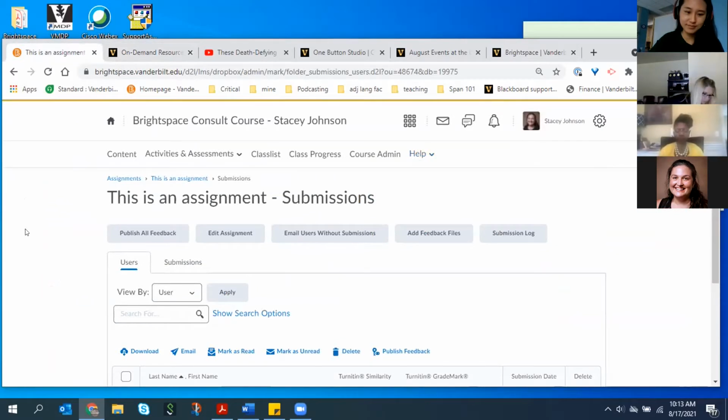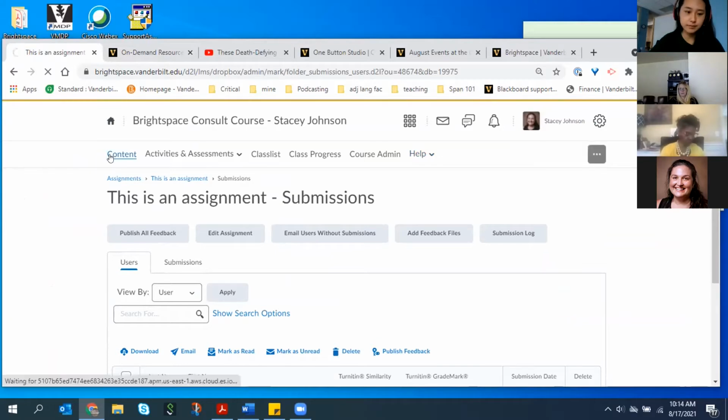Okay, so we've seen if you have content on YouTube, someone else's or your own, you can link it, make it look like it's part of your course. If you want to create a video note as a content item or as an announcement or any place where you have a text box in Brightspace, you can do that. You can also search for your old video notes and put them in new places.